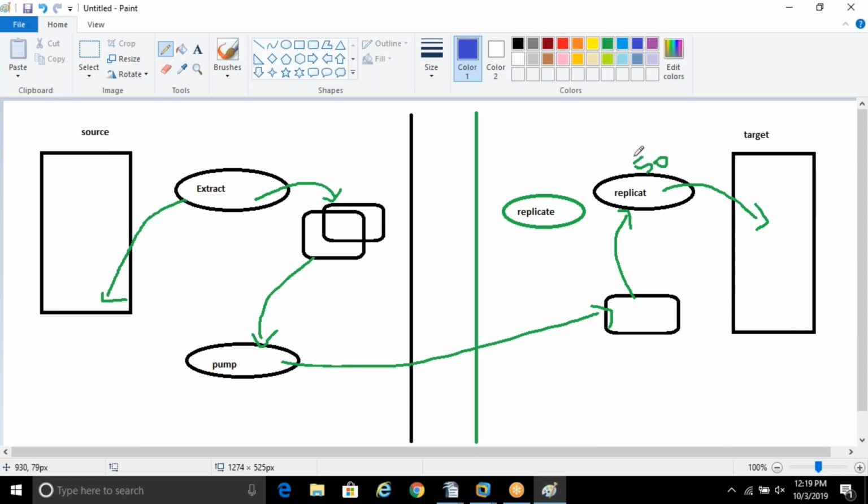This is my replicate, a replication of 50 tables. There is some lag. I just want to take out 20 here, so here it will be 30. Why would I do an initial load again?